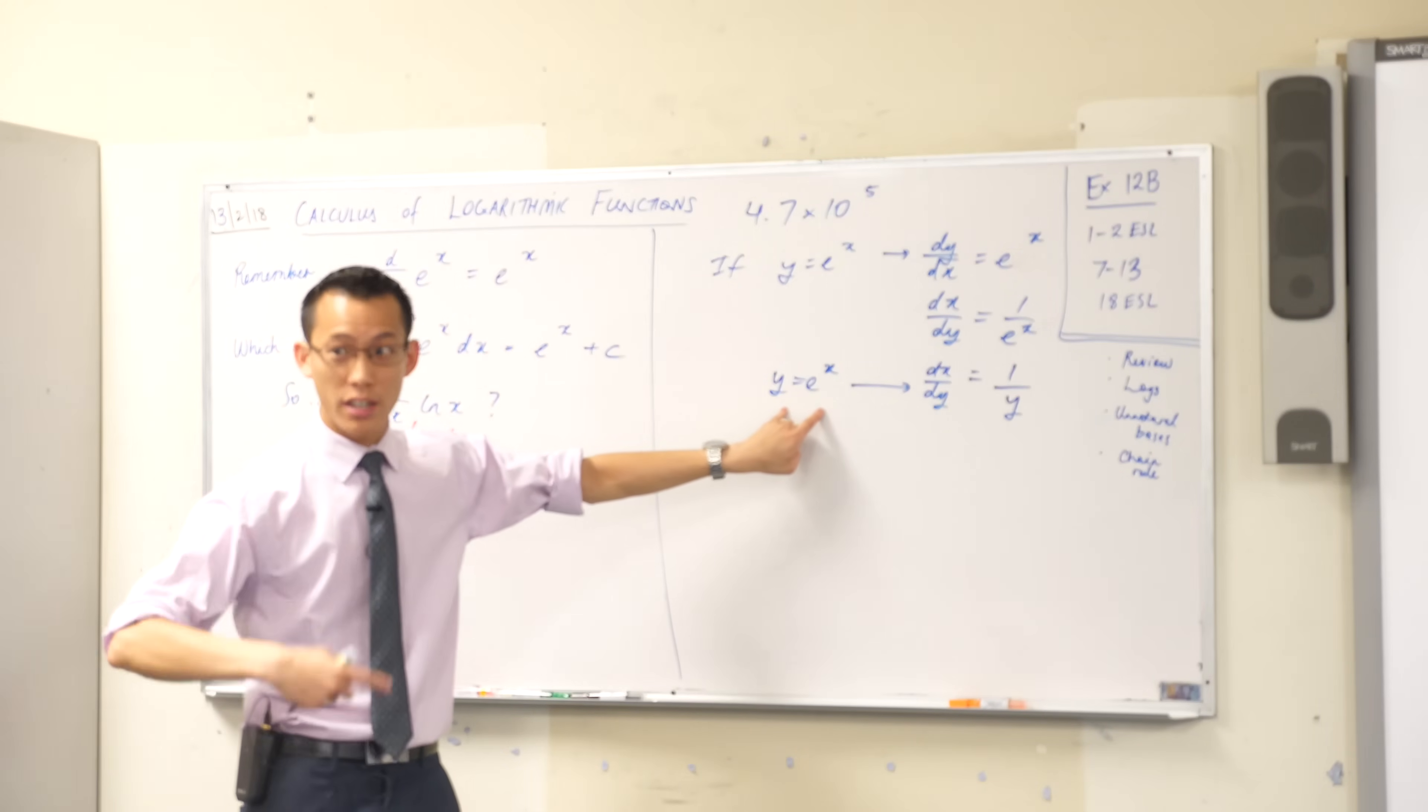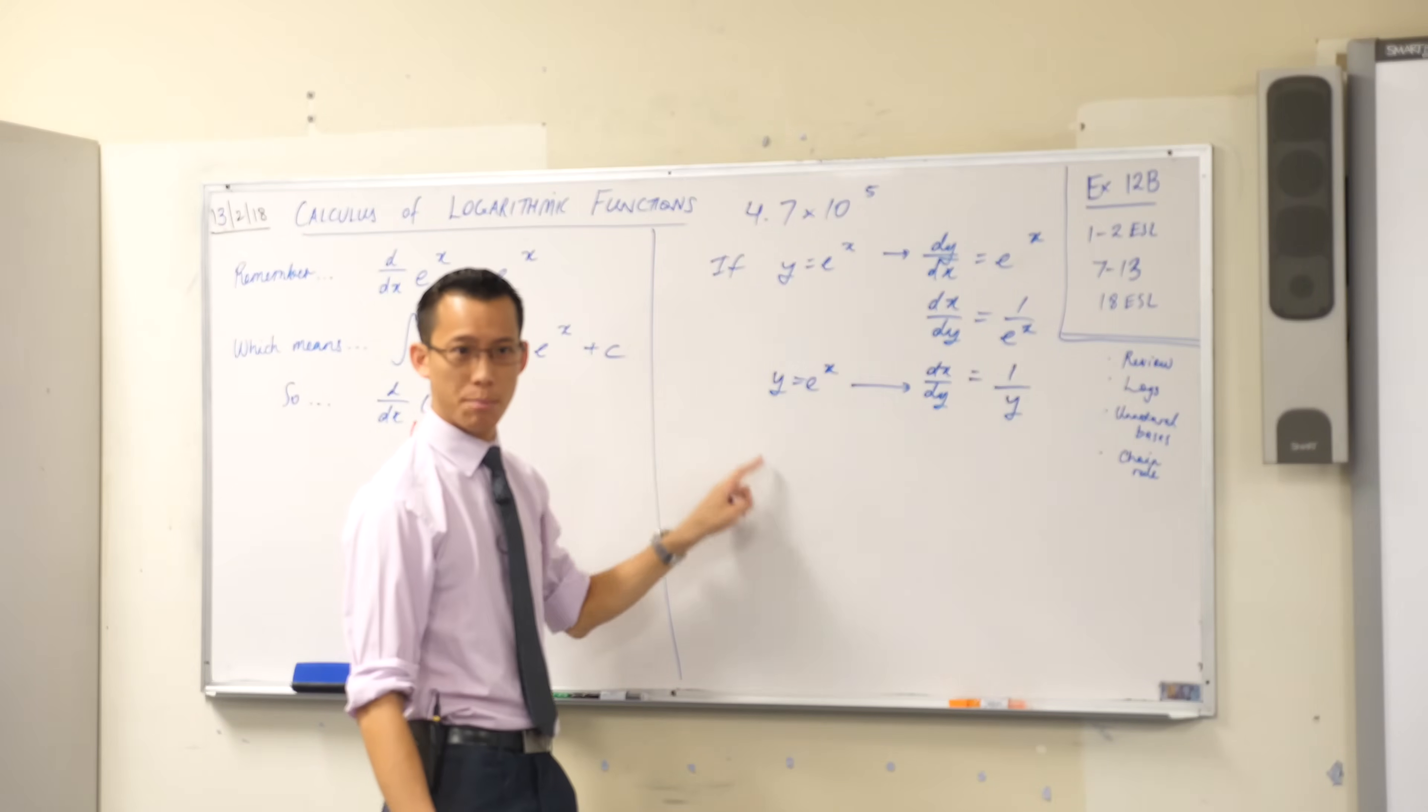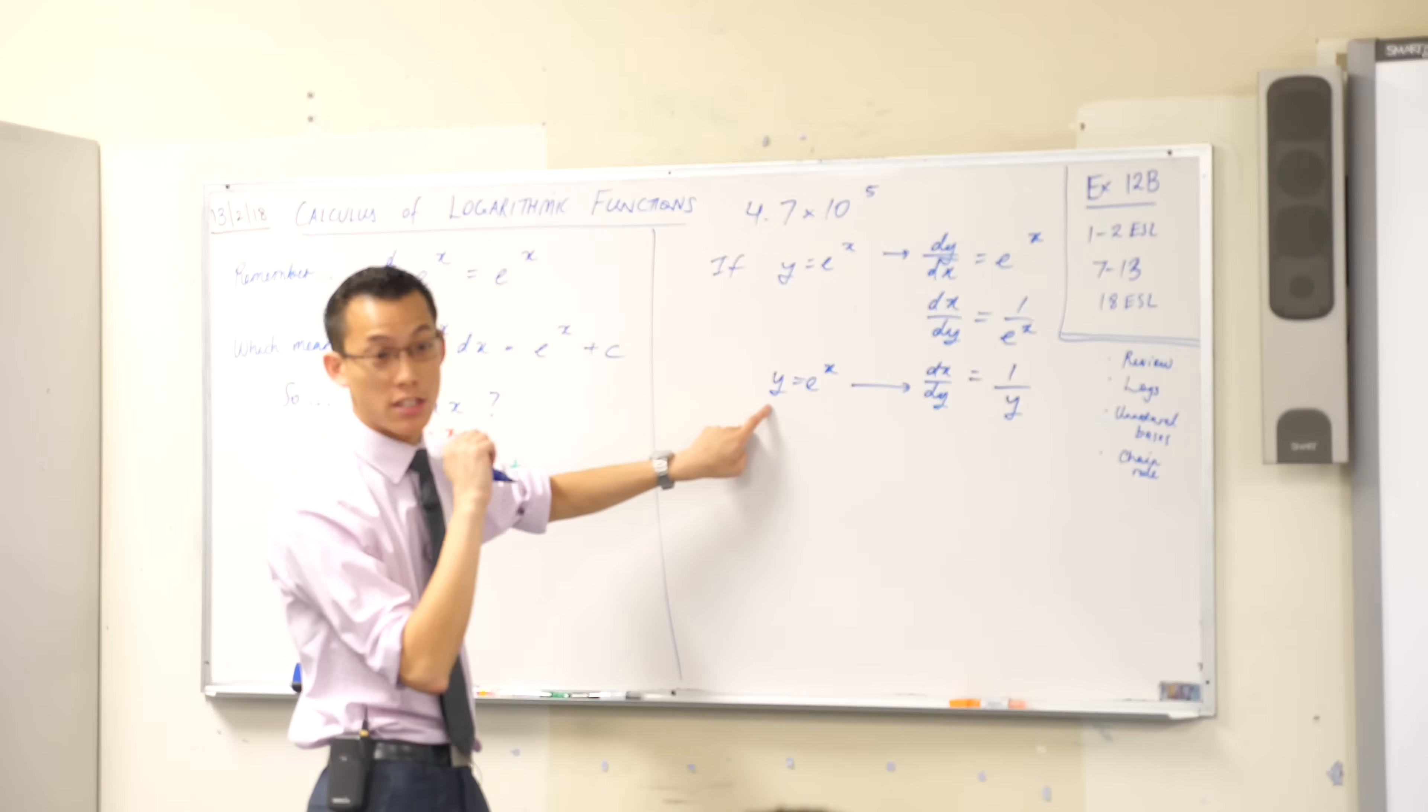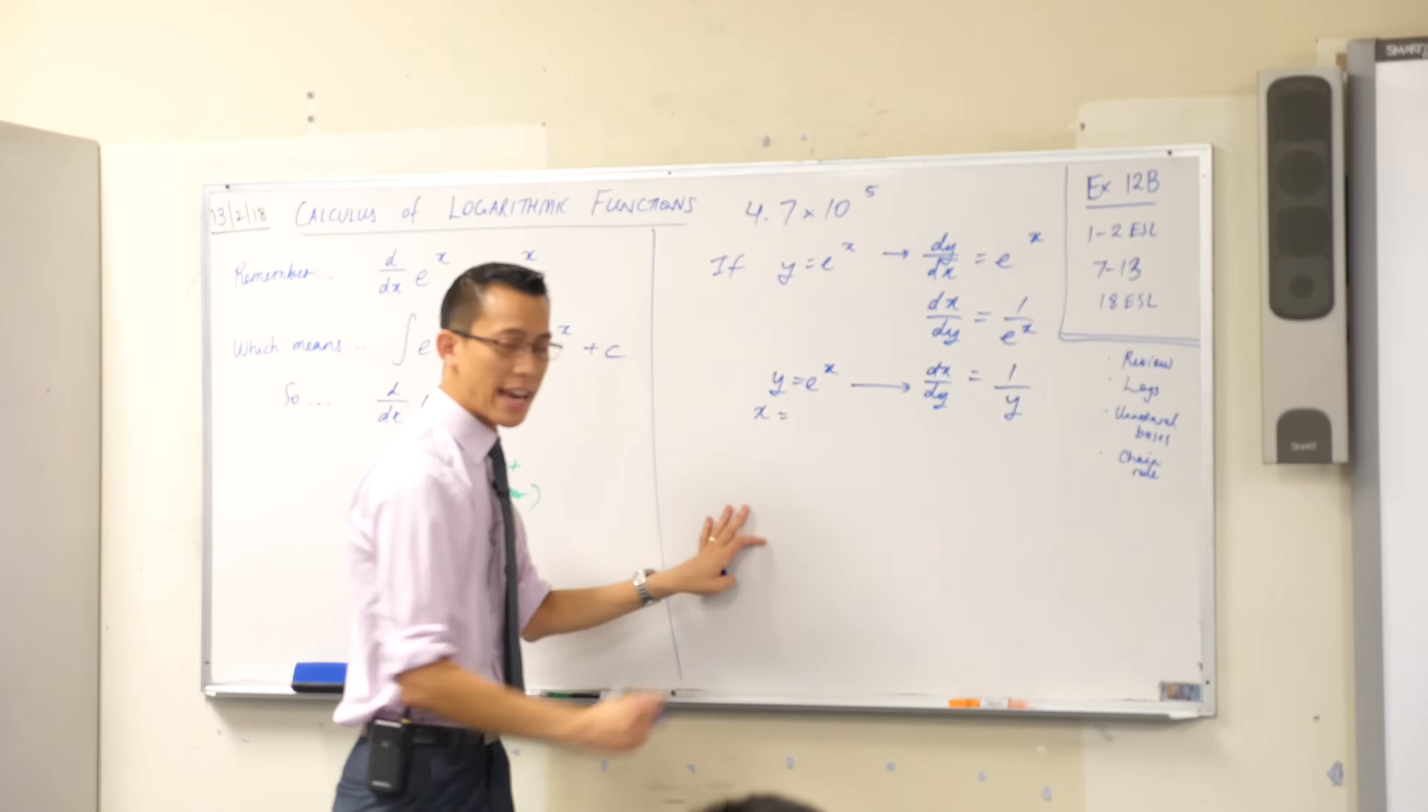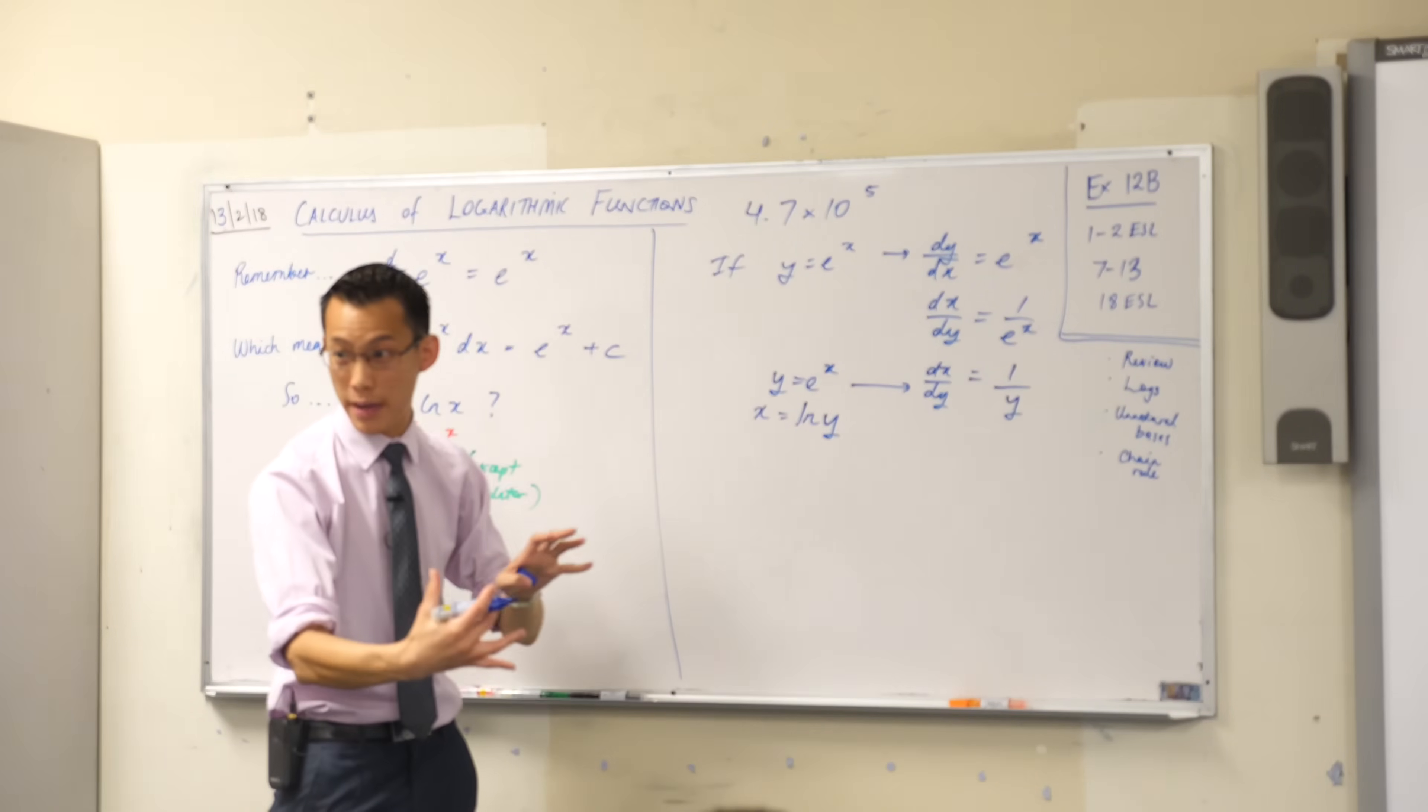This object here, I can look at it from the opposite perspective by translating it from an exponential into a log. Same equation but just looked at from the other way. So how would I rewrite this if it wasn't an exponential but a log function? What would become the subject of the equation? Have a look. What's operating here? The subject is currently y. If I look at it from the opposite perspective, the subject should become x. Isn't that right? Like I'm doing the same thing over here that I'm trying to switch around. What's x going to be equal to? Well, it's going to be a log base e, which I have a lazier, quicker way to write. And that's why this is going to be where y appears. This is the switching perspective.